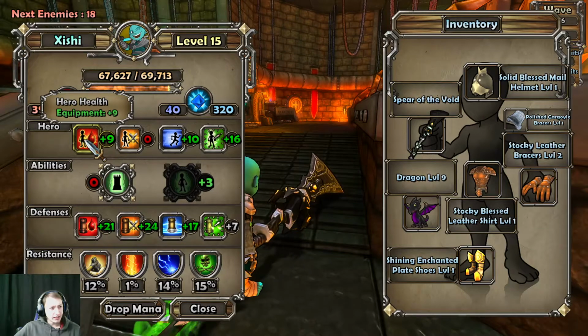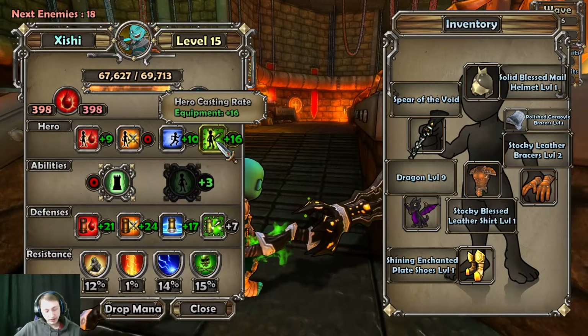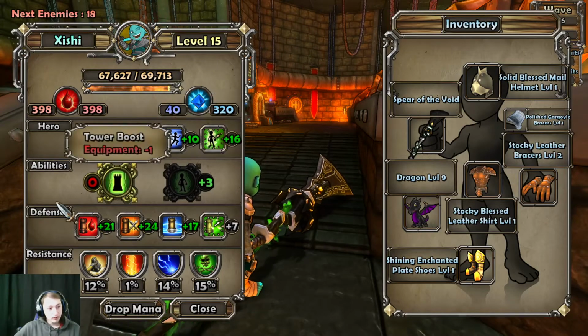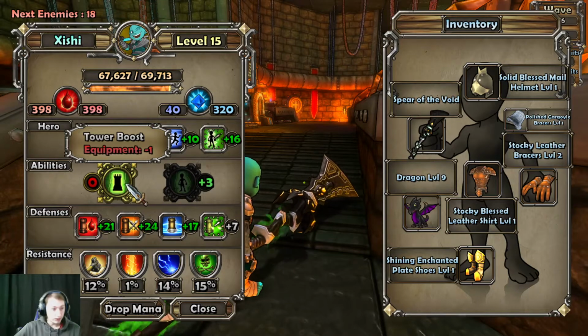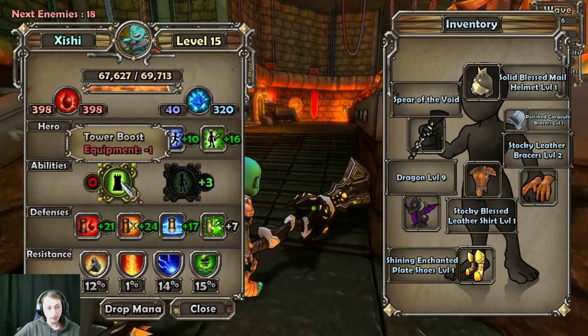The next thing here is your hero upgrades. You can upgrade your hero's health, damage, speed, and casting rate. Casting rate has to do with how fast your character will repair and or place upgrades. Your character has two abilities, of which I only have one unlocked currently, which is the Tower Boost, which increases the abilities of the towers nearby.